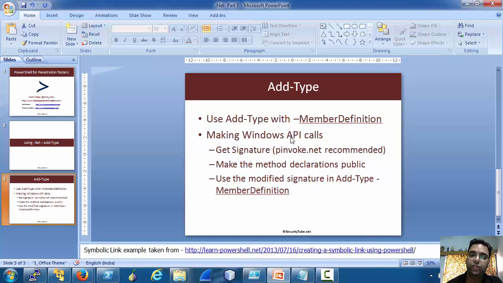The ability to use the Windows API takes PowerShell to a very high level of implementation or usage in a penetration test. We will see that so many attack scripts written in PowerShell will use this method. And for example, in this video, we will use this excellent blog post. So let's get started.